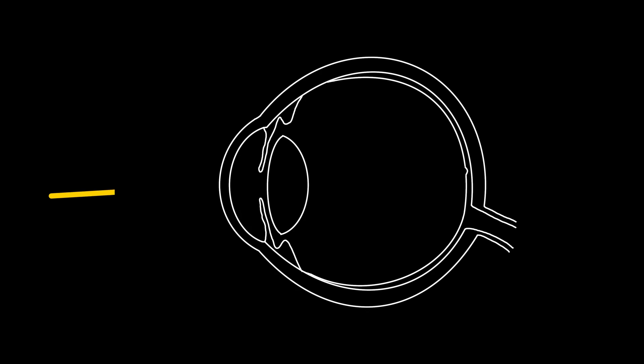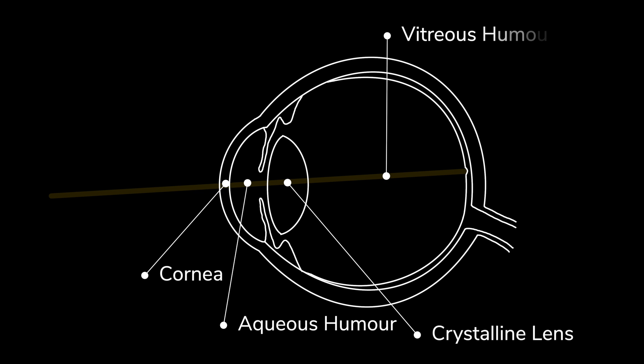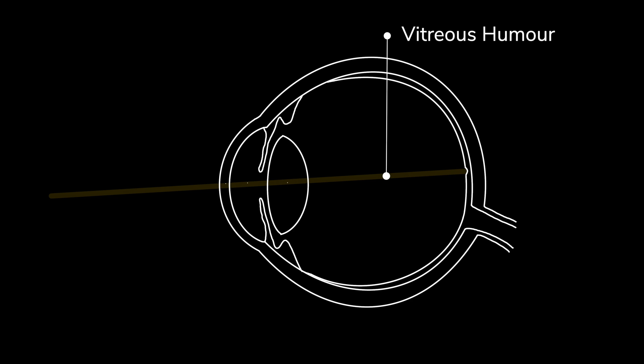Let me start by drawing you a diagram. When light travels into the eye, it travels through four ocular media: the cornea, the aqueous humor, the crystalline lens, and the vitreous humor. Having things float in your vision can be caused by disease in all four structures, but that is rare. However, the most common form of floaters come from what are known as vitreous floaters, formed in the vitreous humor.